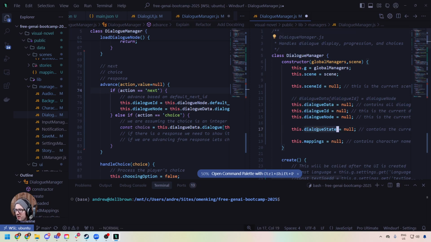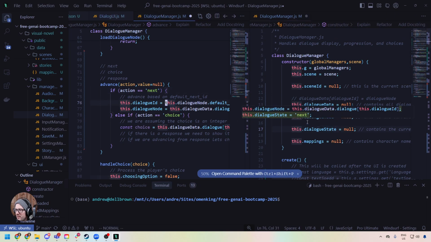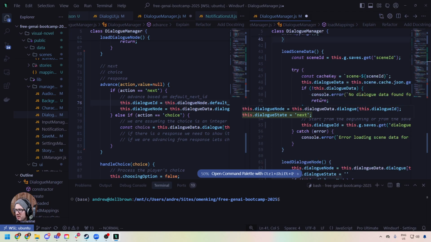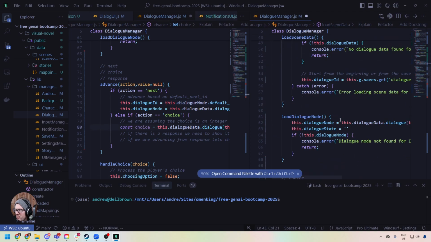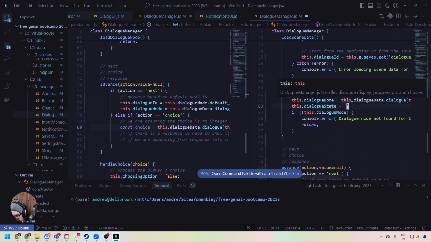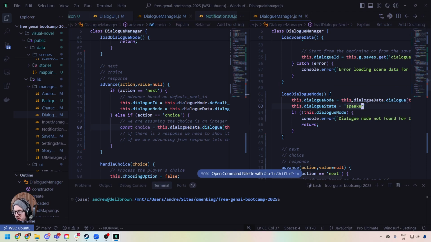Oh my goodness, it's so hard to write it over here. But I'm going to just scroll down here. See how the editor gets in the way constantly? It's very frustrating. But the point is that we need to set the state to something. And when you come into one, it's going to be the speaker, right? We don't care who the speaker is, if it's me or them, because that's inside the node. It identifies who it is.